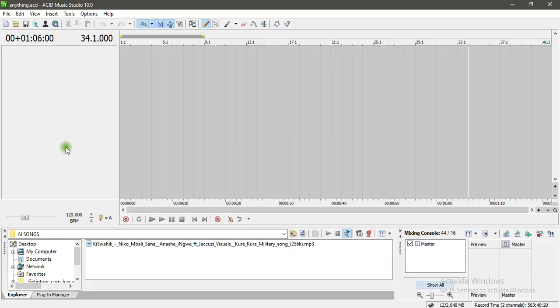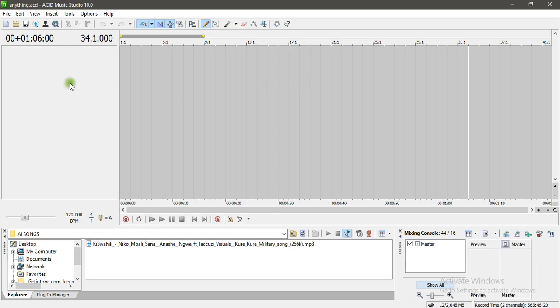In Sony ACID, when you are working on a workspace, there are what we call tracks. Right now you see the workspace is blank. You have to insert the tracks which will allow you to insert your songs, or your playlist, or the song that you are working on.